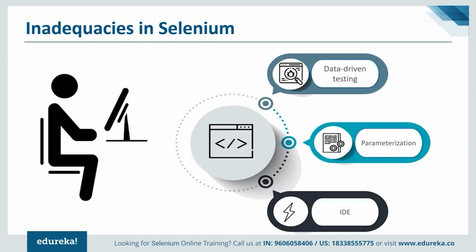Now, secondly, we need to run test cases. In those test cases, we provide hard-coded input values. When you have these hard-coded input values, you need to keep changing the values for different data sets every single time. So to reduce the iterative nature of work, what can you do? We can include parameters. This is brought about by parameterization. What happens in parameterization? You can provide different input values through external parameters. So now you have only parameters in your test script. You don't have any input values. So these parameters accept different input values.